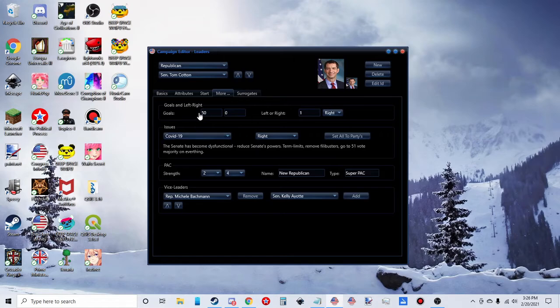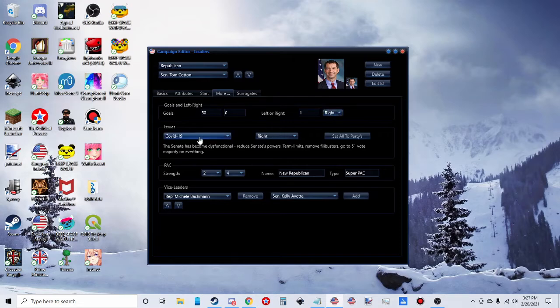Goals basically determine the percentage they want to get, or how many seats of the electoral college they want to get. For most people, for president it'd be 50 and 70. This would be 50 and 70 because it's a Senate election. There are no seats. Basically, it's a display of seats. As you increase this number, these seats get closer to the center. You have one on the left, one on the right. This really doesn't matter per se, but you want to make sure the right party's on the right and the left party's on the left.